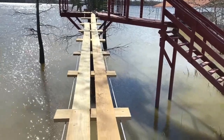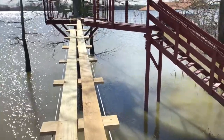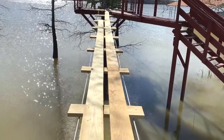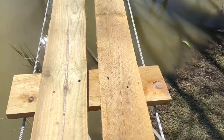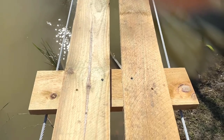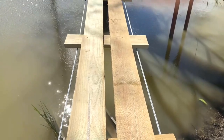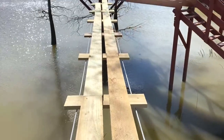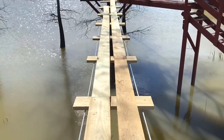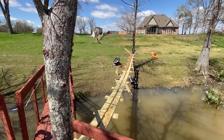Okay, so I am out in the middle of the bridge, screwing the boards on to the cross ties. I worked up my courage this morning. I decided to put three screws in each one of these. I got 1 3/4 inch coated deck screws. The board up there on the left is not screwed in yet. I need to screw that one in. All right, I'm so excited.